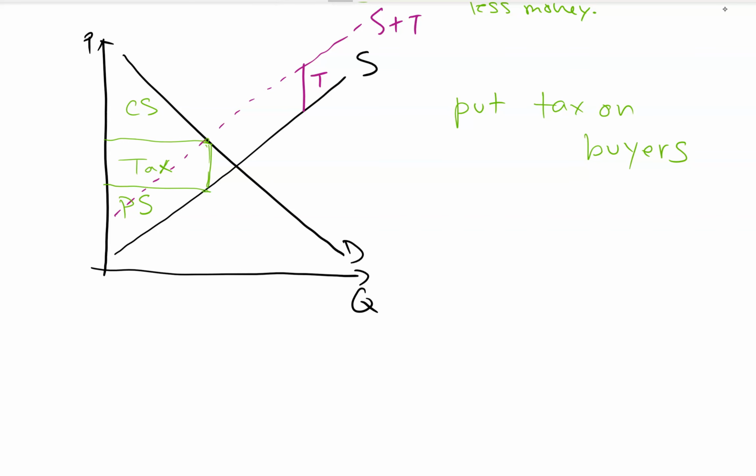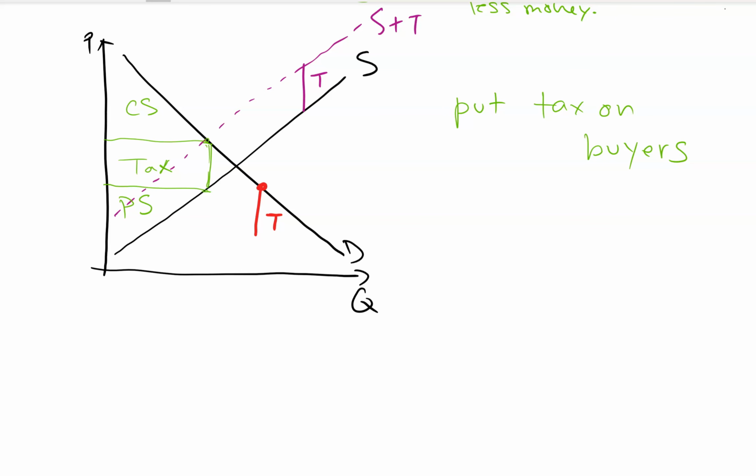So what's that going to be? It's going to go down by T. The reason it goes down is because if you pay this price, like let's say you pay $6 before, you're willing to buy this at $6, you don't care who the money is going to. You're not saying, oh, okay, I'll pay it since it's going to the government. No, that's not the way we think people are thinking about this. People just care about what they actually pay for something.